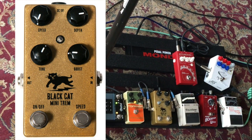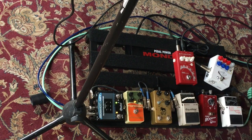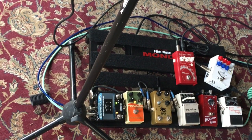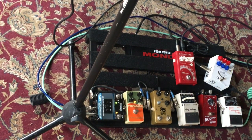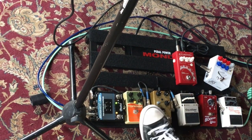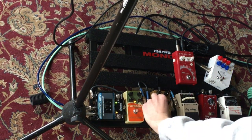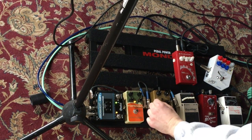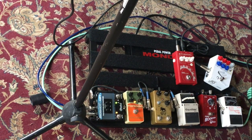Now, the cool thing about this was that, yeah, it's a trem, but before I had this EQ pedal, I would actually cheat. I would turn the depth all the way down so we had no trem, but we would also crank the tone all the way up, which would give me a nice little treble boost there if I wanted it. But you know, I got my EQ pedal now, so I'm back to zero, and I turn the depth back up, and now I got my Slim Harpo.